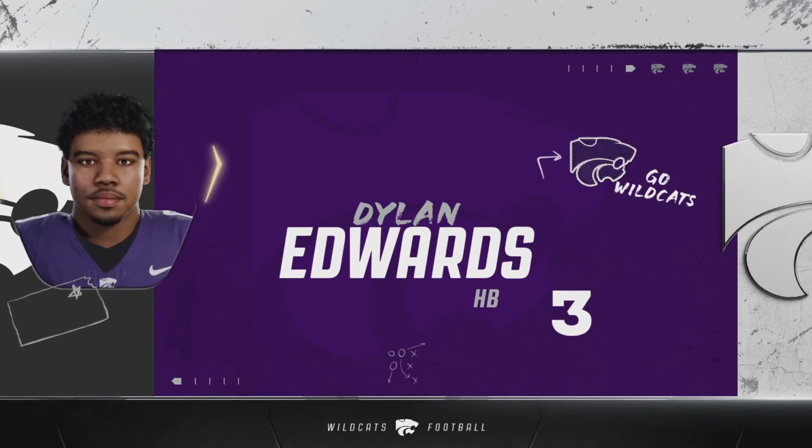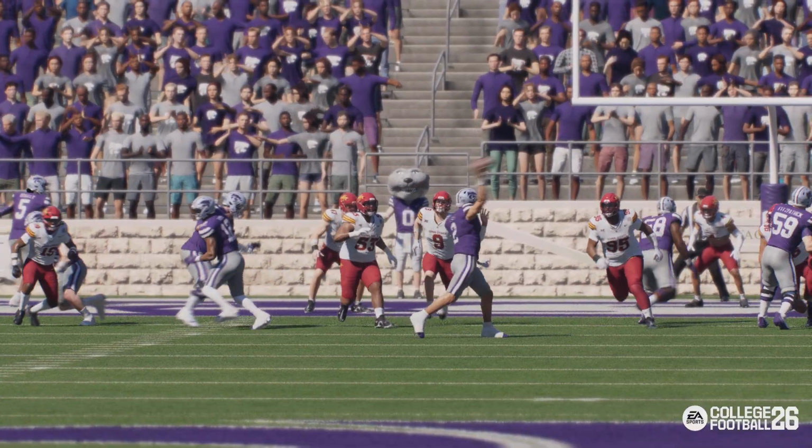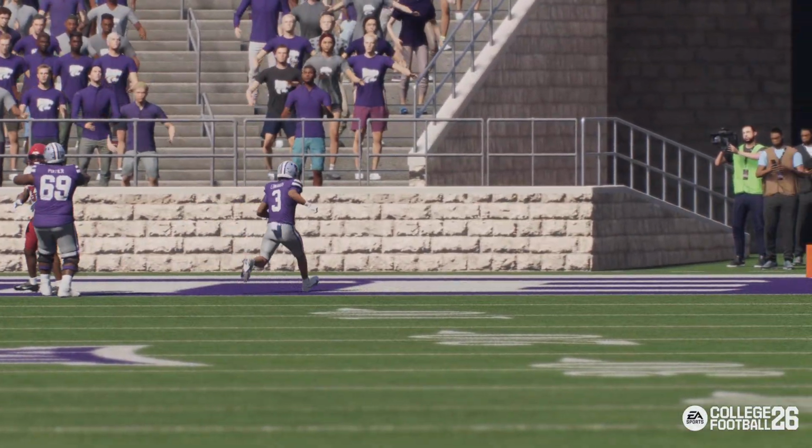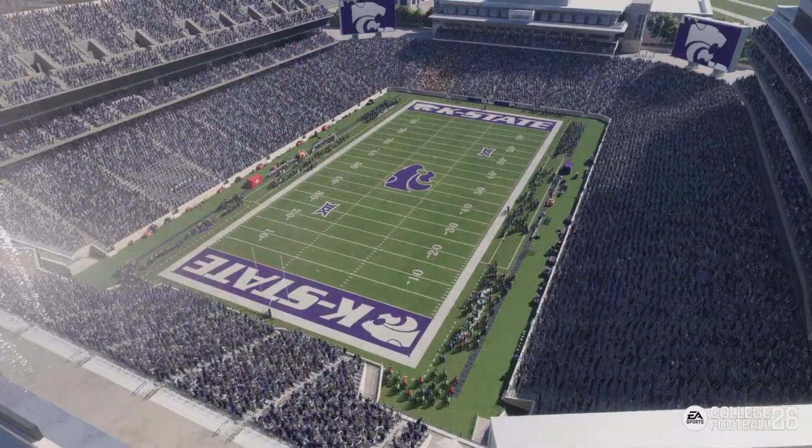Yeah, that touchdown gives you a little bit more breathing room, but now it's up to your own defense to help preserve that lead so you can go back out and build onto it in the second half.